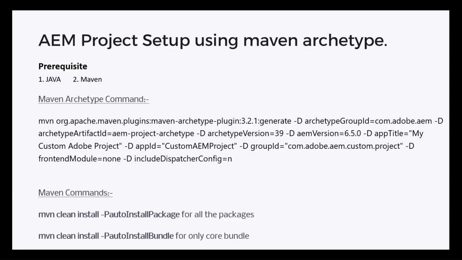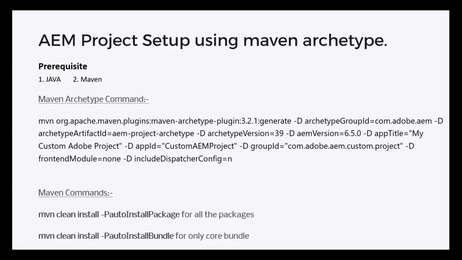Before starting creating the project, first we need to understand why we are using Maven archetype. We can use Gradle or any other thing. So why are we using Maven here? Because Maven archetype itself provides some sample templates to us. When we follow this to create the project, we'll get a couple of sample project structures and on top of that we can create our custom logic. So that's why we are using this, and this is very important for us to create the project. So let's jump there.